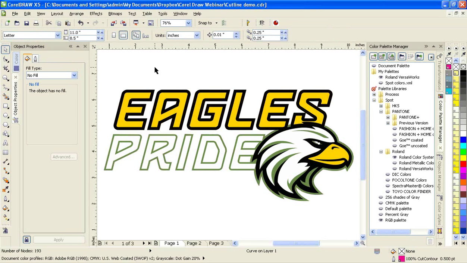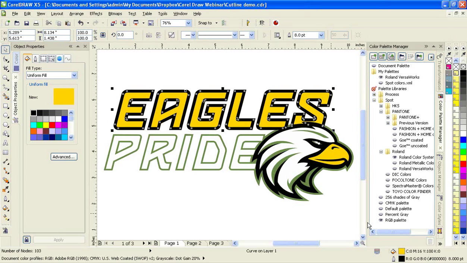This lettering here, if I look at it, I can see that it's got a uniform fill, it's that gold color, and then right down here you can see that it's got that RGB black that is an outline color. And what happens is that outline is a property of the object. It's a property of that lettering or graphic or whatever it is. And since it's a property of it, it's not an object itself. So when I try to draw that boundary that surrounds the objects, it's going to the objects, but not the outline. There's a very, very simple, easy fix for this one here.